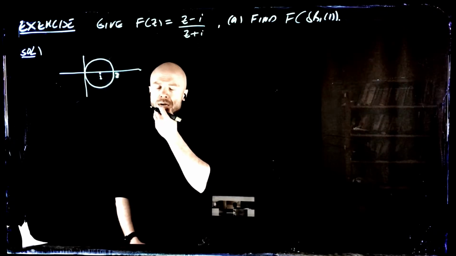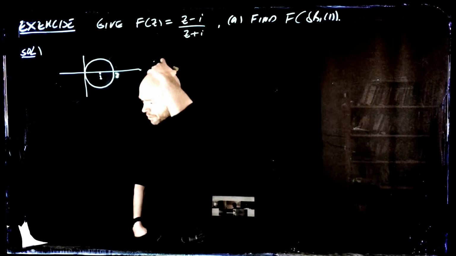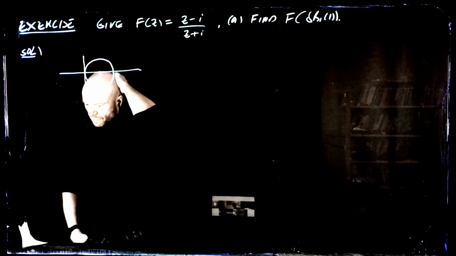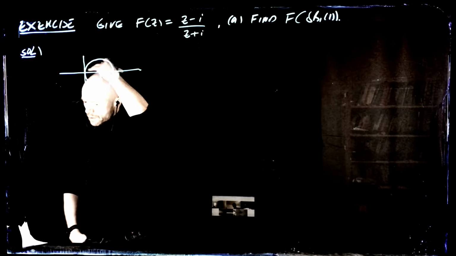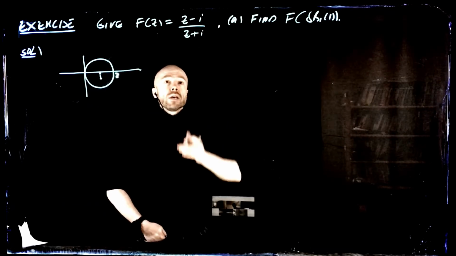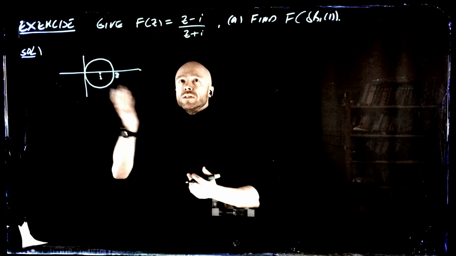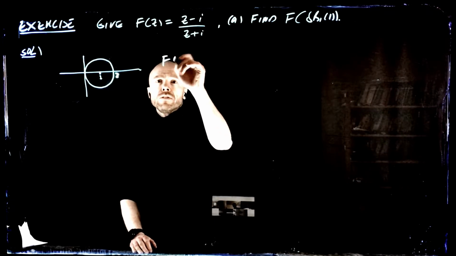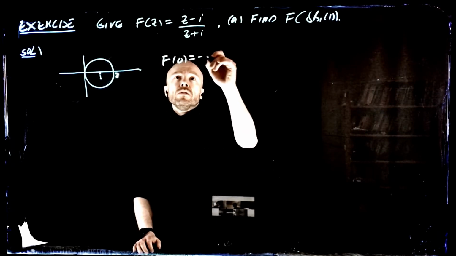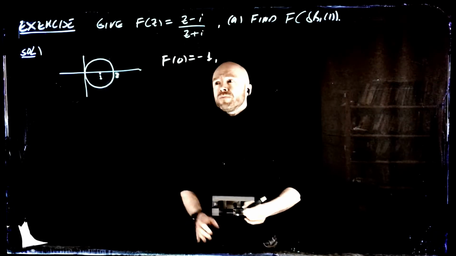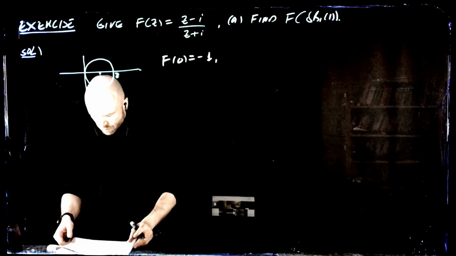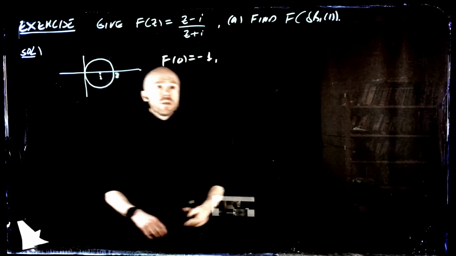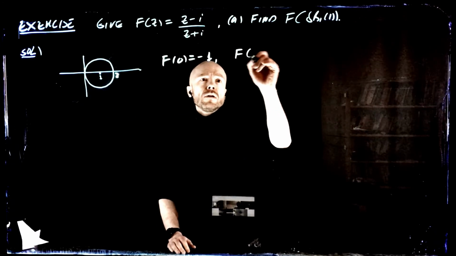Cool. All right, so what we can do is start to put in some points and then use some symmetry properties. Okay, so what points shall we put in? So 0 is a convenient point to put in. So f of 0 is equal to -1, right? 2 is a convenient point to put in. Yeah. So let's put in f of 2.